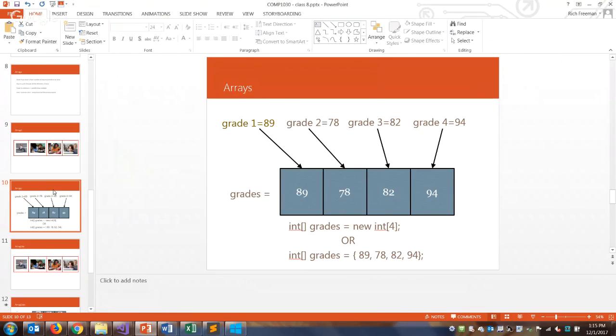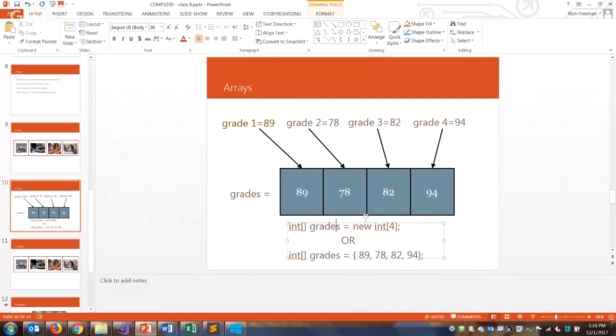So if we think about our grade center, arrays can hold different things. And we can have an array of students. A simple array would just be a list of numbers. So this is kind of our grade center translated into an array. So rather than having 4 separate variables called like grade 1, grade 2, grade 3, grade 4, we could just make one variable called grades. And these brackets indicate that it's an array, it's a list. Rather than holding a single value, it holds a list of related values.